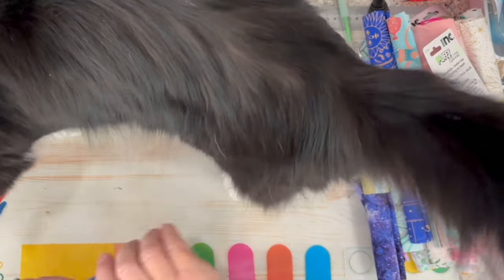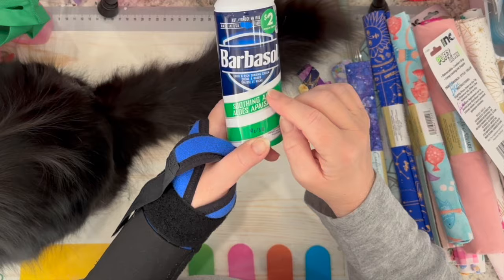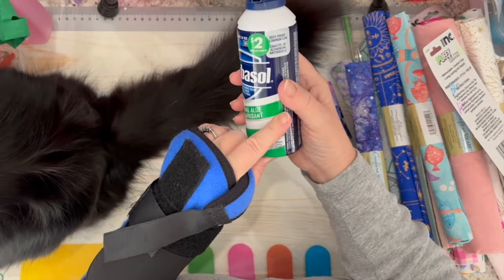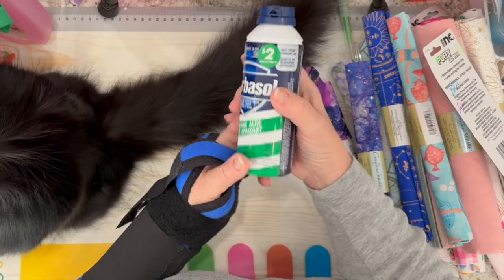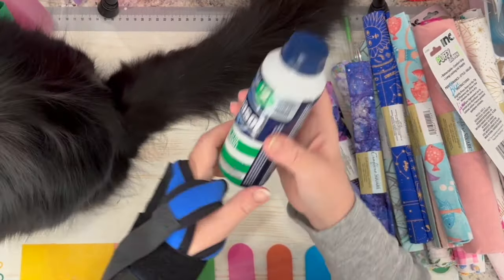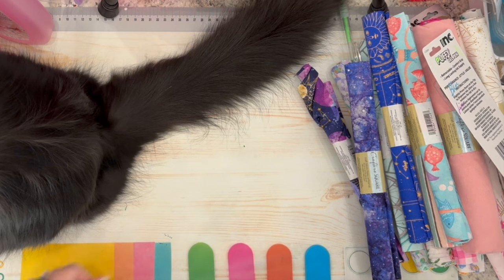All right. So I picked up this can of shaving foam for my husband. It's not a big can, and that's why I picked it up. I thought this would be a good one for him to have for traveling or at the gym or something like that. It's not very big, only 5 ounces, but it's $2.